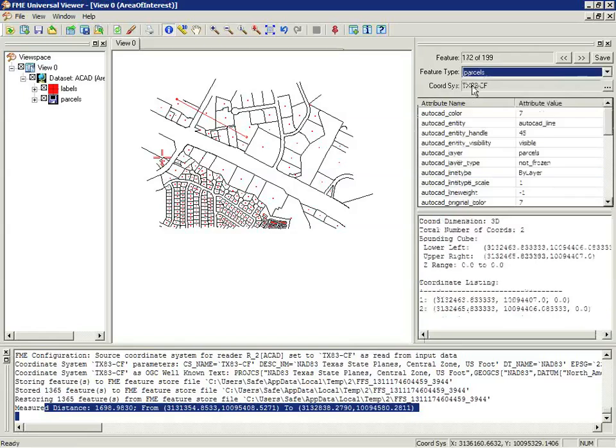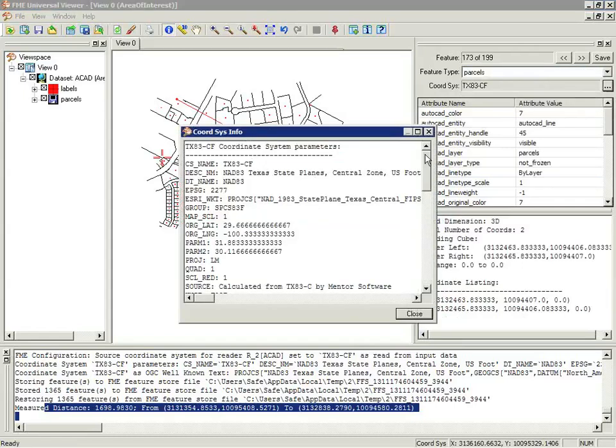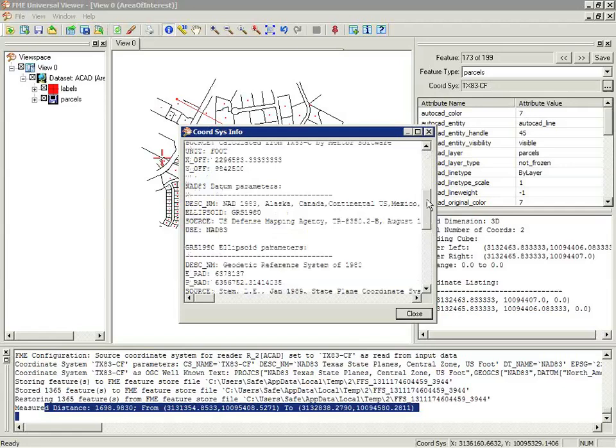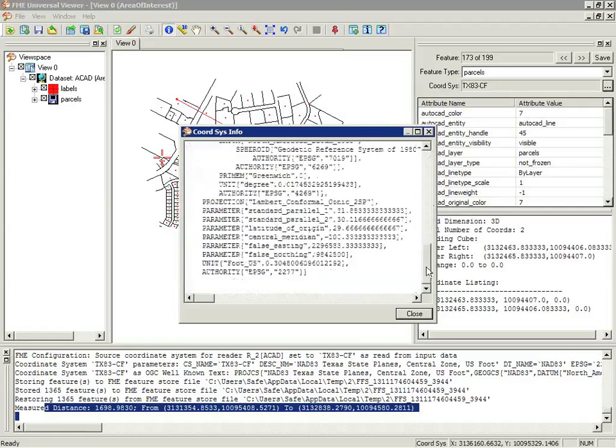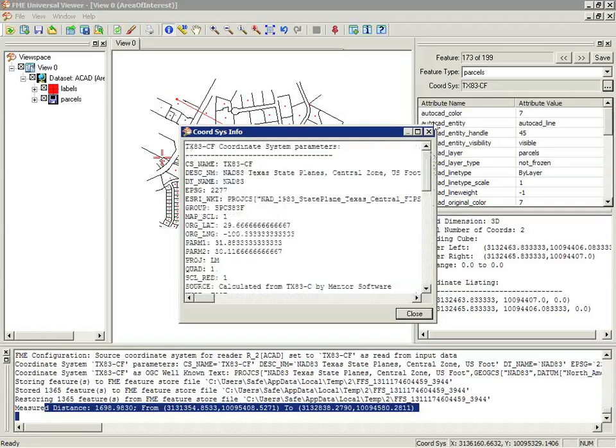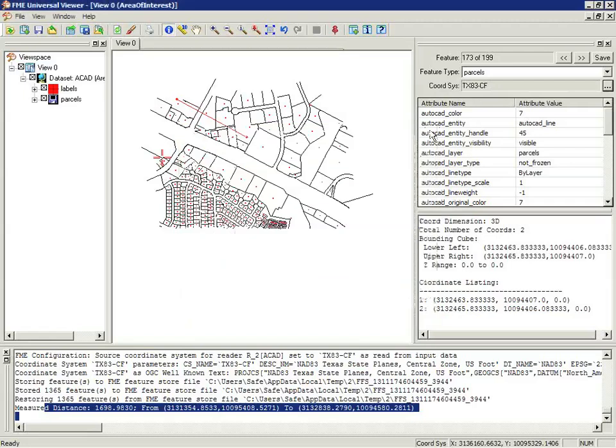I have coordinate system information here. If your data is coordinate system aware, it'll list its coordinate system here. If I click on the three-dot button, I can see how it is defined within FME. Underneath that, I have all the attributes for this data.